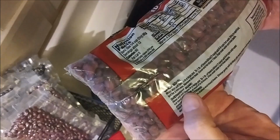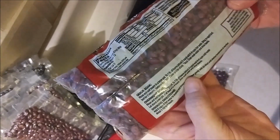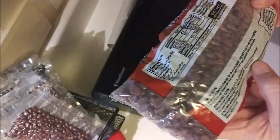Here's what we do. I'm going to show you. This is kidney beans. I do overnight. Rinse and sort beans in a large pot. For a whole pound, let stand overnight or at least 6 to 8 hours. Drain, soak, and rinse beans. Drain, soak water, and rinse beans.